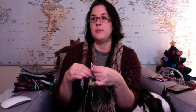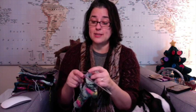I'm just experimenting. I really don't know if it's for me, but it's fun to play around, and yeah, it's a very different type of spinning. So that's really all that's been happening spinning-wise, is trying out the Country Spinner from time to time, but I've just had things I've had to get done otherwise.